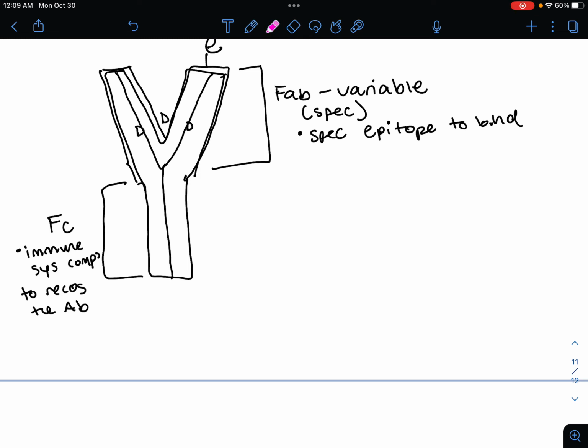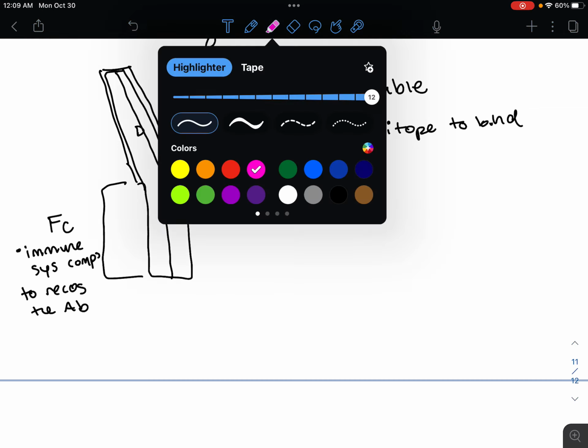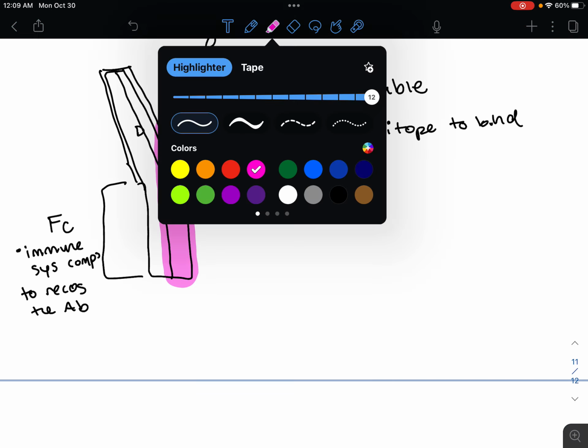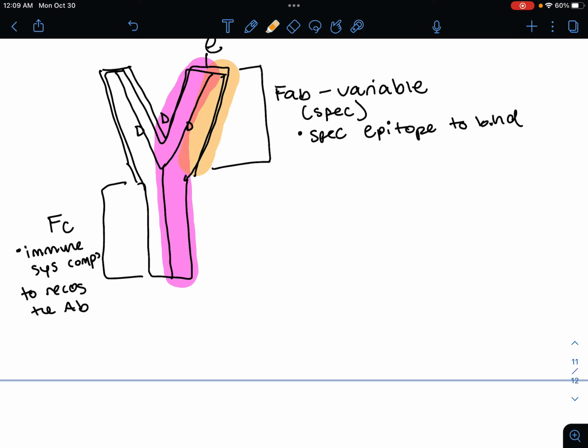So we have the heavy chain and the light chain. So heavy, let me make this a little bit, I don't know, that's fine. Heavy looks like that. However, light chain is only this section here. The heavy chain is like the one half of the Y's branch and then going straight down, while the light chain is only the branch of the Y, if that makes sense. So light and then heavy.